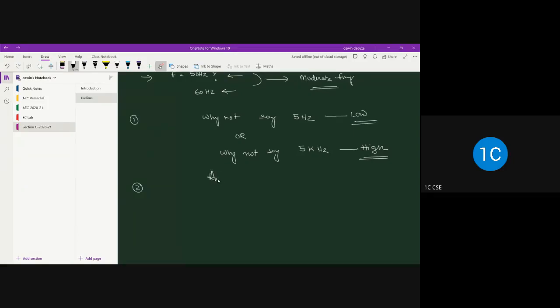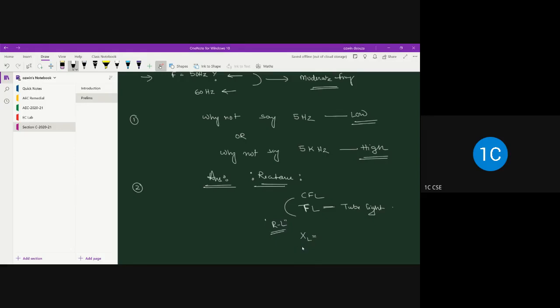So the answer is reactance. As I mentioned in the beginning, most of the loads are either resistive or inductive in nature. A resistor will not have any frequency issues because resistance is independent of frequency. On the other hand, look at other appliances, for example your CFL lamp or fluorescent lamp, the trade name is tube light. They are all RL circuits, in the sense there will be some resistance and the major part is the inductance.